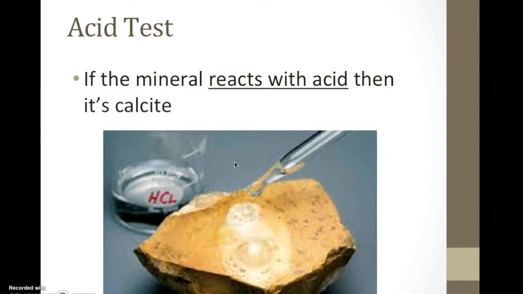Then there's the acid test. Because of course, this lab or this PowerPoint is all about torturing minerals. Do you expect me to talk, mineral? No, I expect you to die. And that's what we do with acid. Basically, you dump acid on the mineral, and if it bubbles, then it is the mineral calcite. Basically testing it for calcium carbonate.